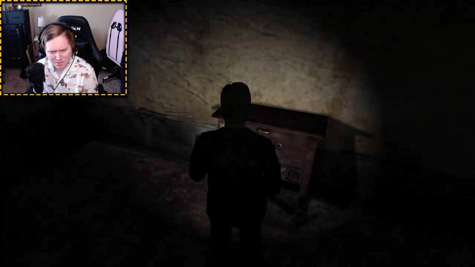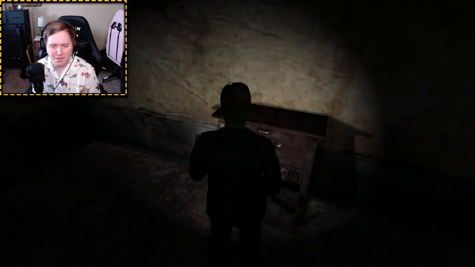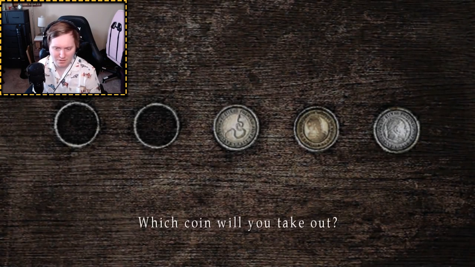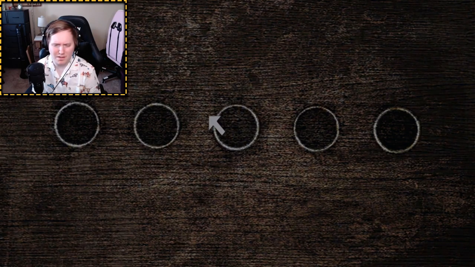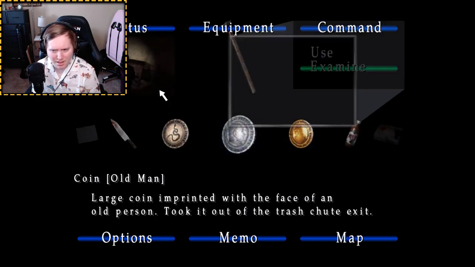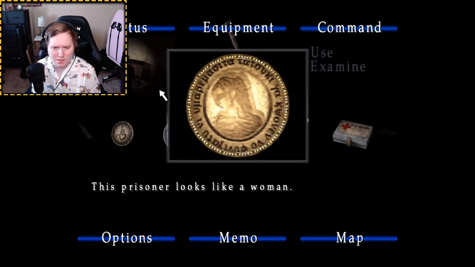There's obviously something I'm missing here, because I'm a big, big dum-dum. But I'm gonna try... It's definitely woman goes in front of old man, because there has to be a separation where the snake is closer. Okay, just making sure that wasn't the answer. I'm gonna analyze the coins. Maybe there's some... Yeah, I don't know what any of the text on it says. Oh, it says the same thing for each of them. Old man. Prisoner.